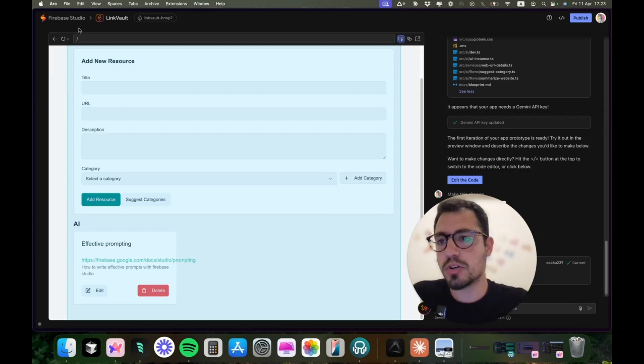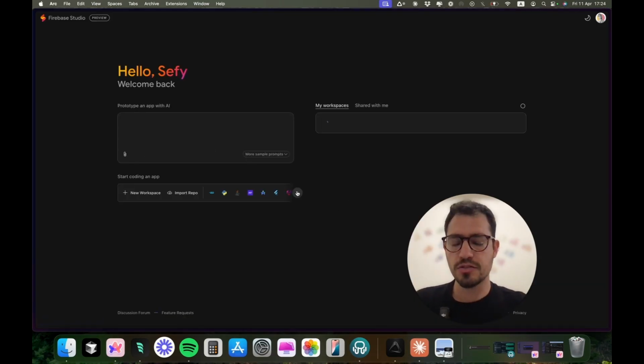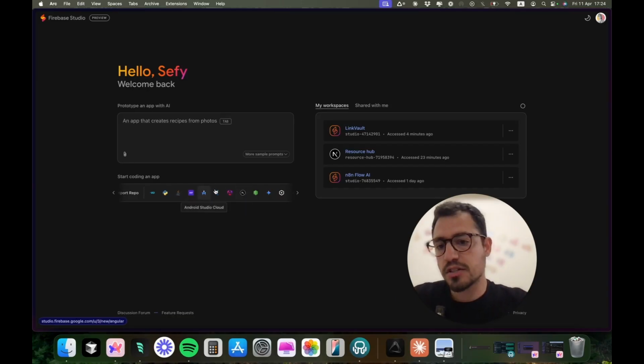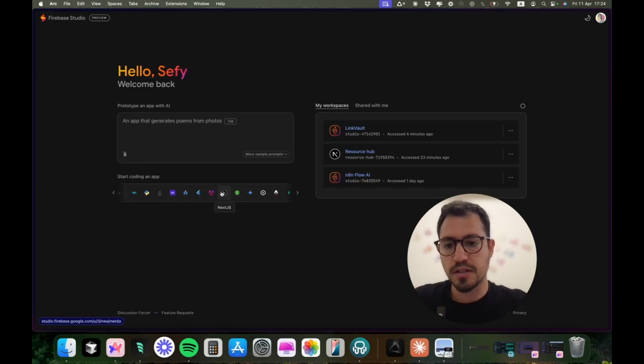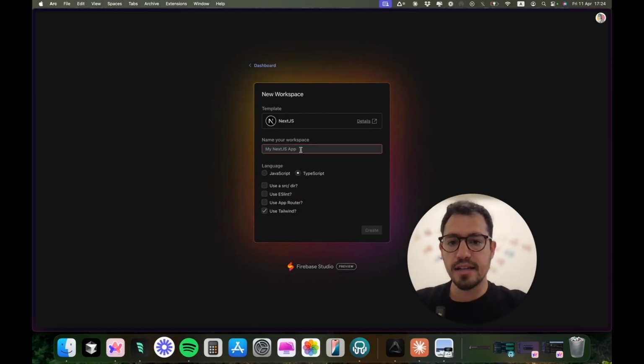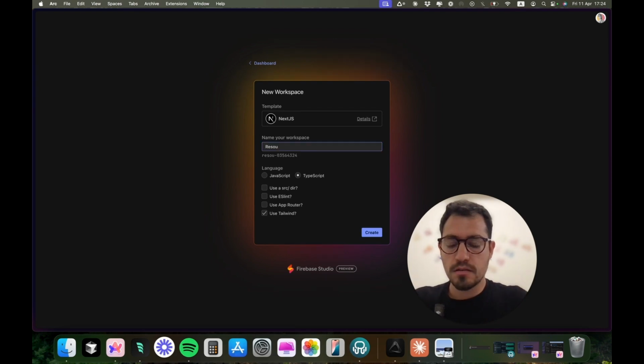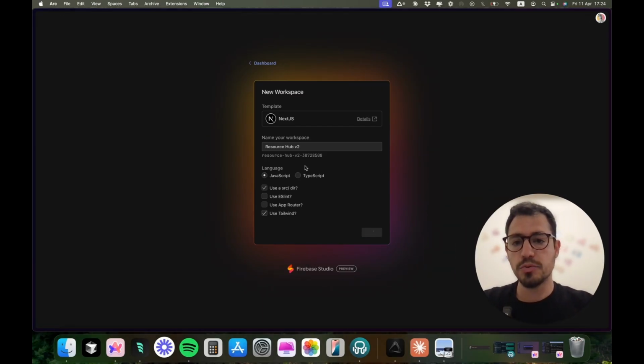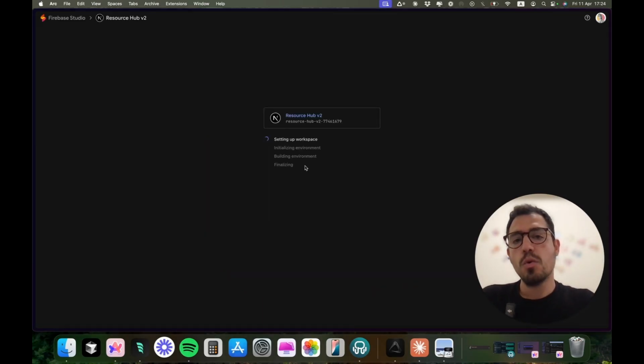Now, another way to work with Firebase Studio, which I think is really nice, is that you can start a project from a specific language. So if I press on Next.js, I can tell it my app is the resource hub, and I want to use JavaScript, and yes, use the src, and I'll just create this. What it will do is create a workspace with the language already in it, which is nice. You can start the workspace with the files you need based on the language you choose.